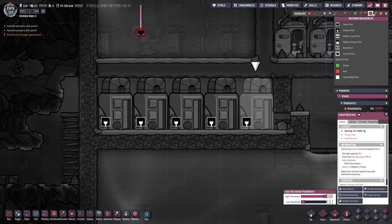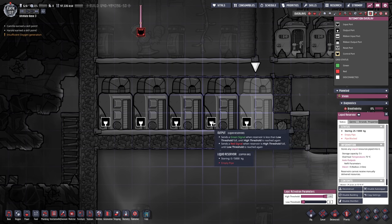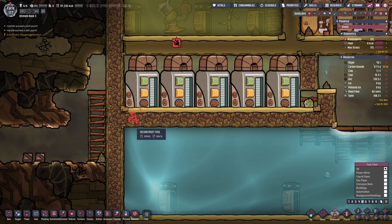If we have a look at the automation overlay, this output here sends a green signal when the reservoir is less than the low threshold. This means we could add a mechanism making sure we always have a little bit of liquid in those tanks. Let's say 50% of liquid before we actually allow the liquid to continue. How do we do that?